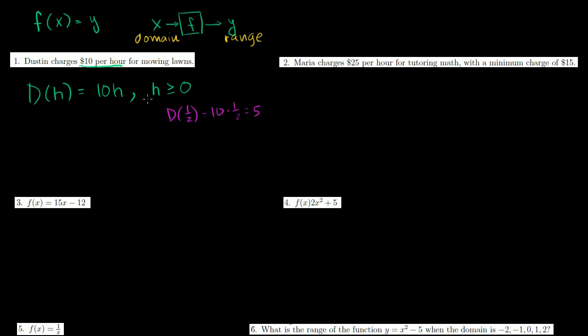Now let's figure out the domain and the range. The domain. I almost explicitly say it here. You can't work negative hours. This function is not defined if h is less than 0. So we could say non-negative. And we could say real numbers, which could be everything, including pi and e and all of that. But you can't legitimately charge someone 10 times pi dollars. That's not a legitimate amount that one can charge someone in the real world, because at the end of the day, you have to round to the penny. You can't actually charge them that.